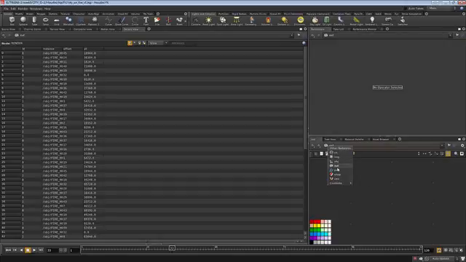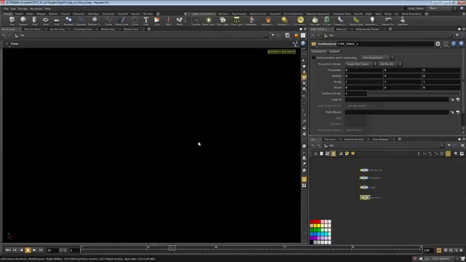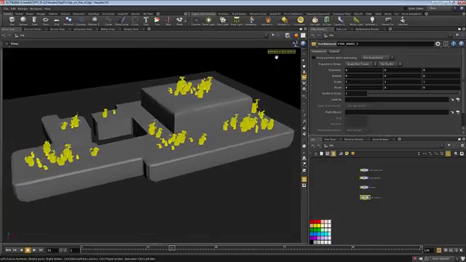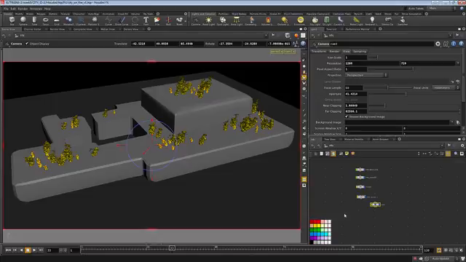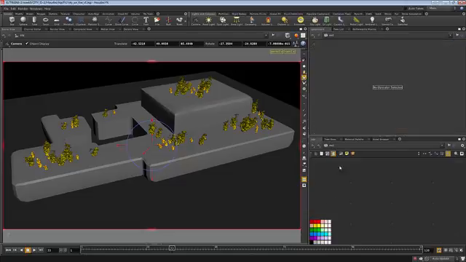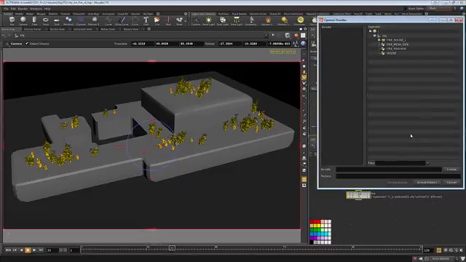I'm gonna go quickly to the output, and actually let me just quickly, before I create my mantra, ROP. Yeah, I don't have any camera, so let's go quickly here and just set the camera. Yeah, we don't have a camera, so up, view, just gonna go for 27p, that's fine. Okay, now go to the output, mantra. So let's call this fire. Now it's looking at the correct camera objects.